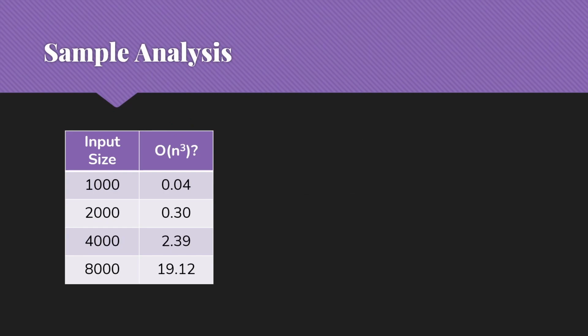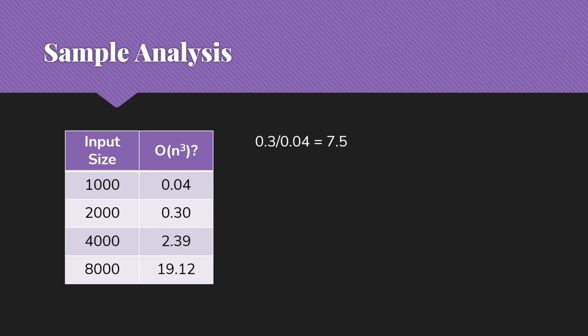Let's look at another one. This one, we think it's n cubed. So as we analyzed it, that's what we came up with. With our input sizes, we started with 0.04 for 1,000. We doubled that and got 0.3. Now, for n to the third, we expect things to go up by a factor of 8 if I double them. Now, if I am multiplying them by 10, I would expect it to go up by a factor of 1,000. Whatever I'm changing in the input size, then I want to see a corresponding change in the running time.